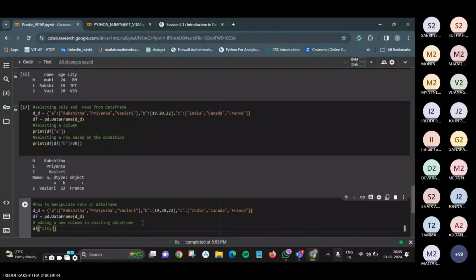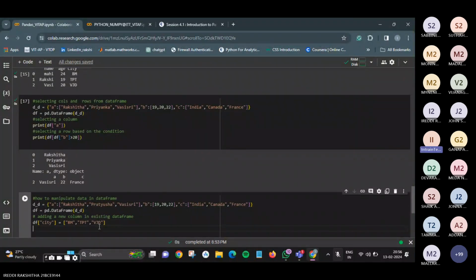Now after the square bracket, give the equal. Start the square bracket. Inside the square bracket, write down BM, comma, BBSR, Bhubaneswar, BBSR. Anything. Fine. Okay, so now enter.